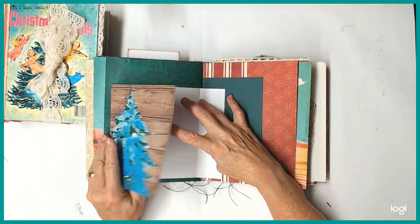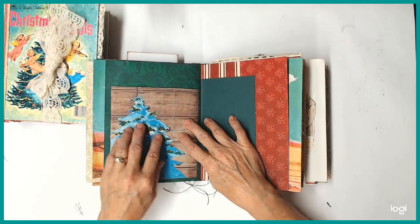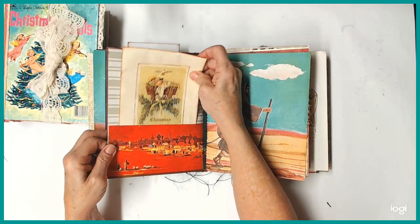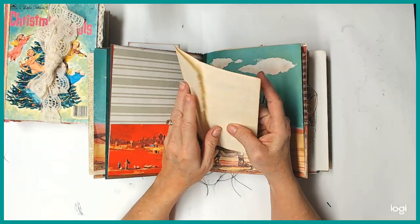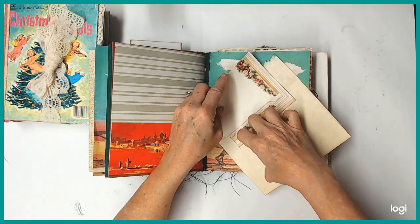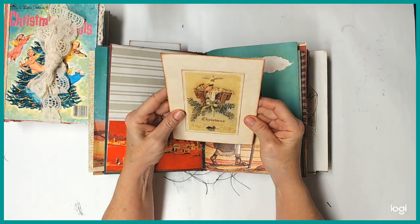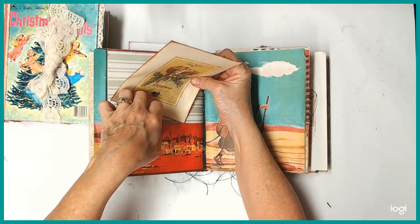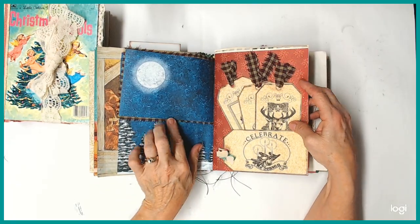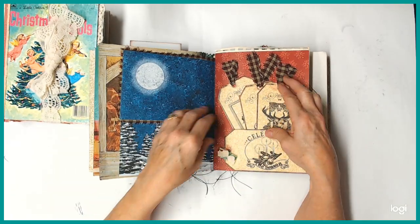This one opens up, and then the tree is what keeps it shut. I just fussy cut that tree off of a card and put it onto that cardstock. And then this is another card, and this is an envelope, and I just tucked some writing paper in there. And this was at the top of the paper, and I just liked the moon, so I cut it off and stuck it in there.